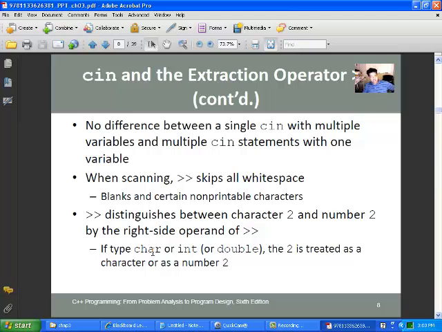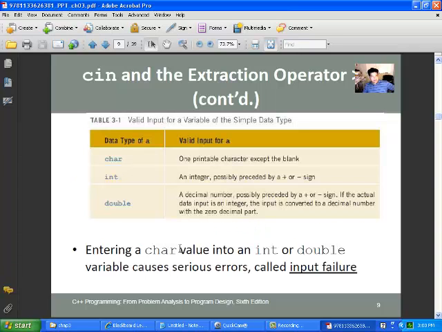Remember, it depends on whether you have a char or an int. Here's an example. Your data type of a is a char, an int, or a double. We talked about different data types in chapter 2, correct? Entering a char into an int or a double will cause an input failure. Why is that? Well, char is a letter of the alphabet, valid for input as one printable character except for a blank.